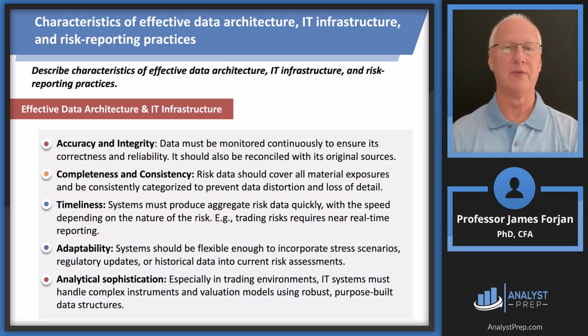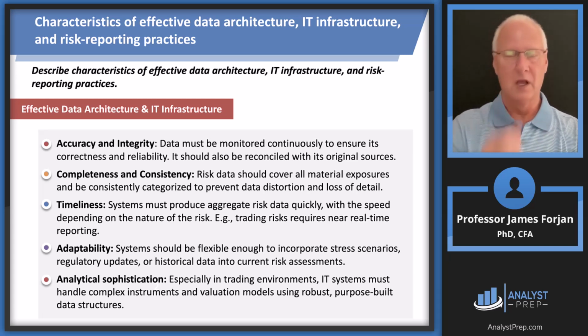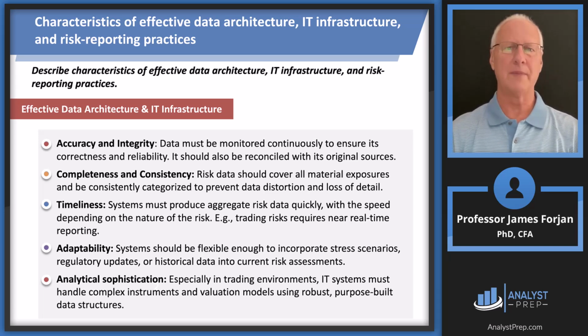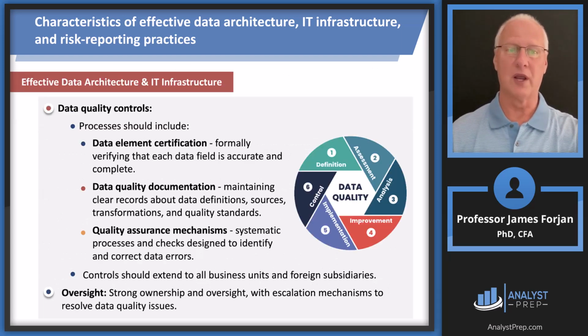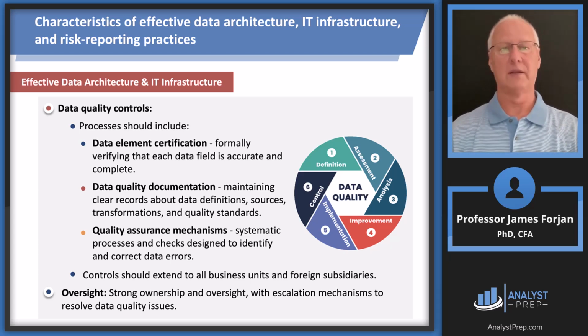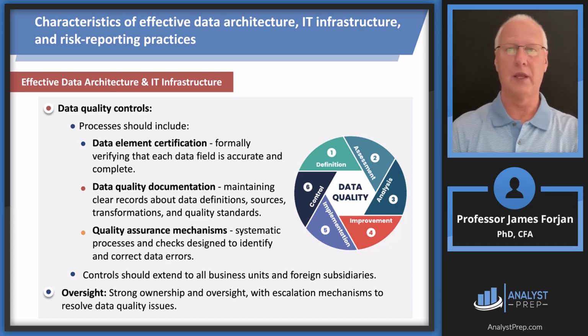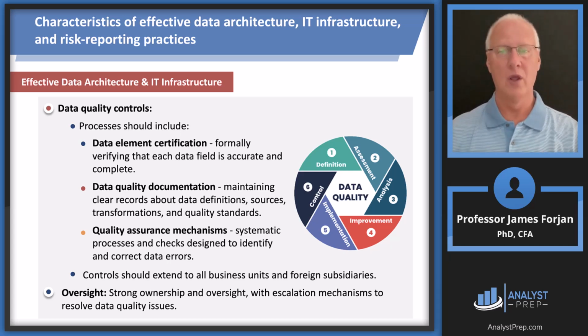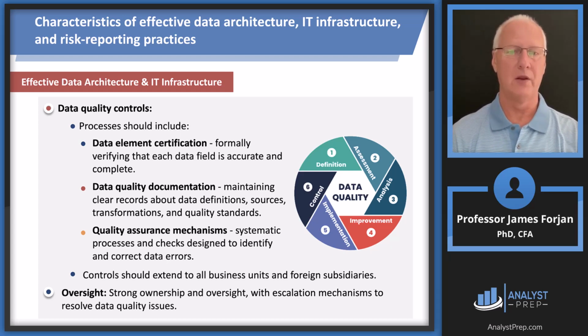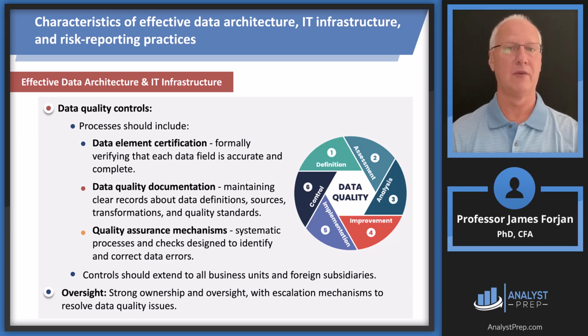All right, this last learning objective is really just a summary of what we've been talking about for the last 30 minutes or so. So if you look at these words here, describe characteristics, accuracy, completeness. We've talked about all of those kinds of issues, and this is what GARP is trying to promote, including things like quality controls, which we didn't spend too much time on, but that simply means that if we change the asset allocation of a portfolio and we did it at 10 o'clock on September 5th, well, then we need to record that, and we need to have someone document that, and we need to have someone go by and verify that.